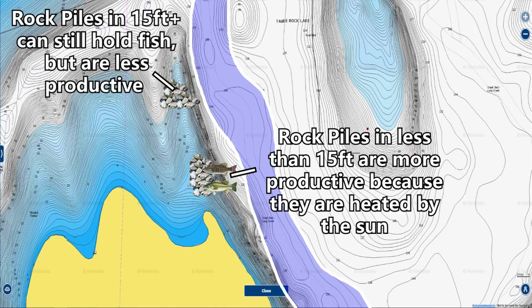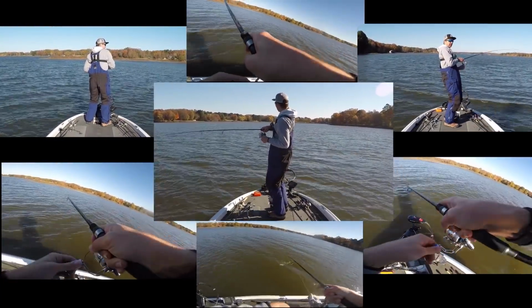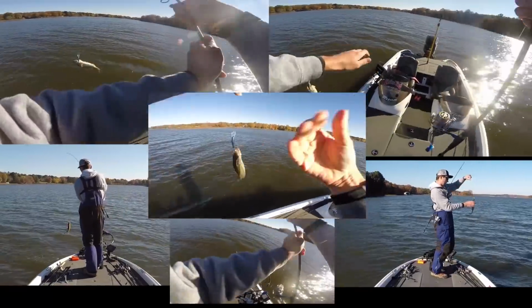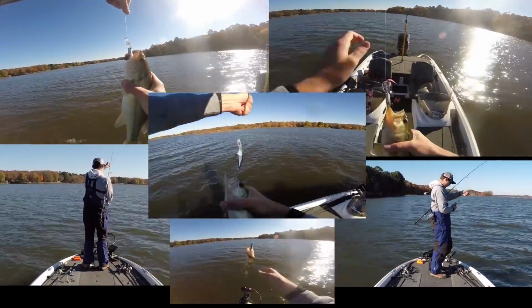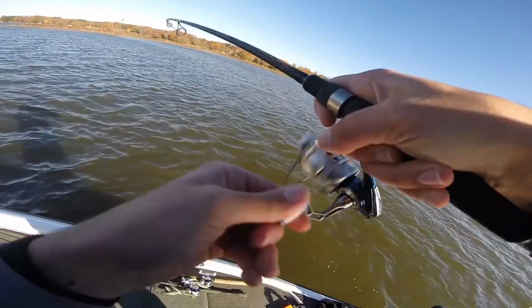Most of my good offshore rock piles in the winter are going to be, let's say, 6 to 7 feet or less. I'm going to find them, again, in the mouths of pockets, maybe even halfway back in a creek. They're going to be away from the bank, offshore, but they're not going to be super deep. That is, again, one common misconception about winter bass fishing, that you need to fish in 20, 30, 40 feet of water to catch fish. But a lot of times you can actually fish in 6 or 7 feet of water if you're around some sort of rock cover or grass that we'll talk about here in a second that holds heat.